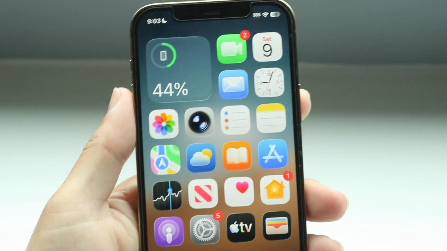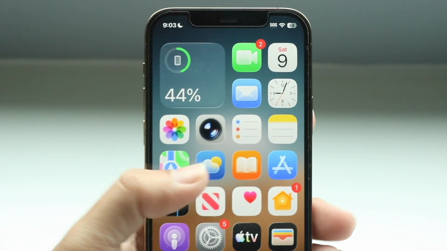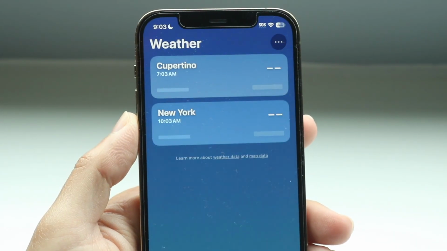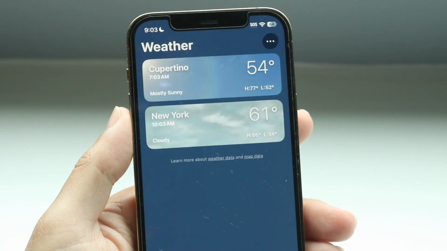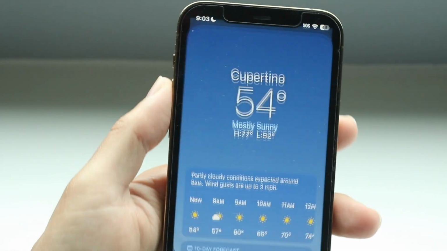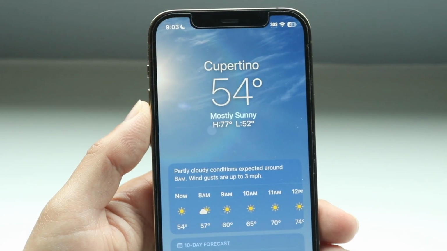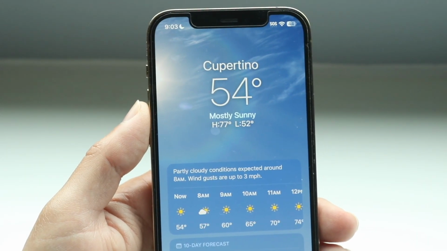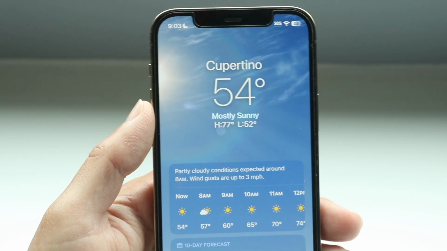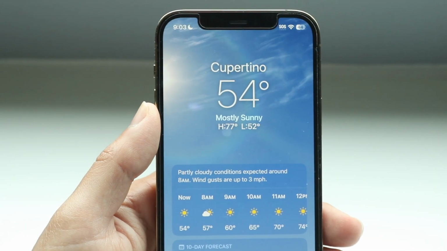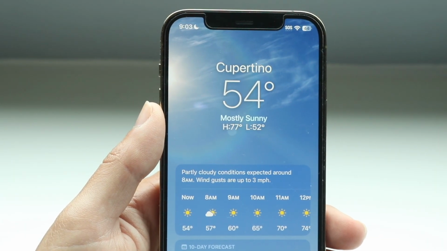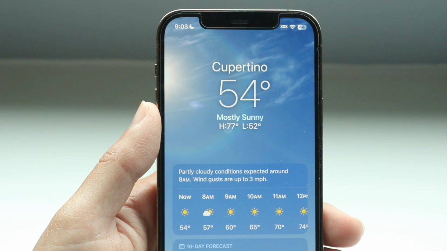So you might be in this random situation where for some reason the weather application just isn't working for your particular device. Now on your iPhone, the weather app is pretty popular, but if it's not working, the first thing you're going to want to do is just double check your internet connections. Sometimes your internet connection can be the problem, and this is by far one of the easiest ways to go ahead and fix this and address this.